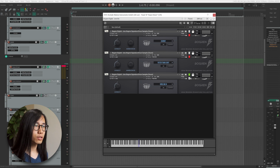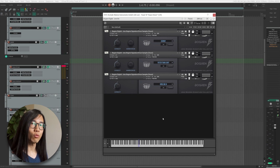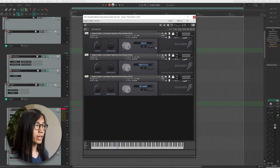It's not a huge difference, but this is without. This is with the side stick. You can hear just a little bit more of the attack in the snare. Now let's take a look at the kick. As you can see here, the kick also consists of 3 different kick samples. This is what it sounds like together.